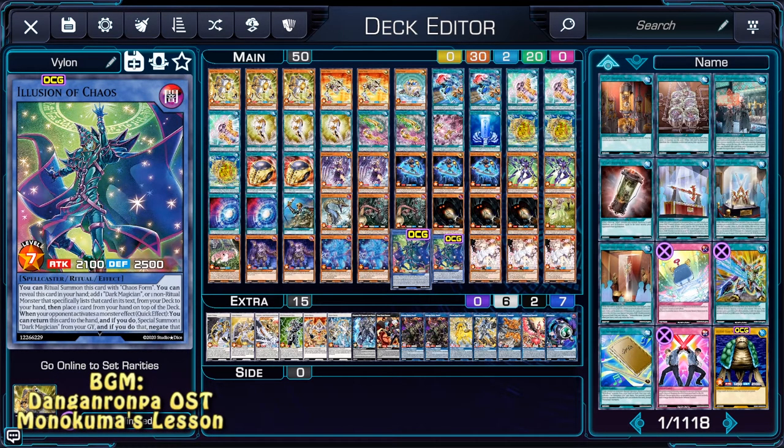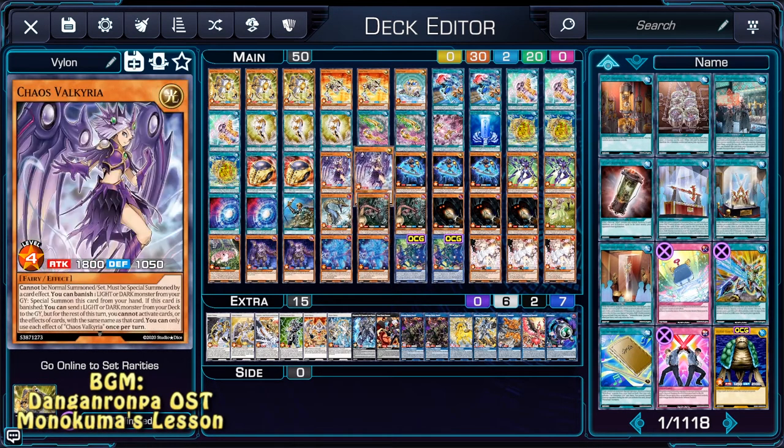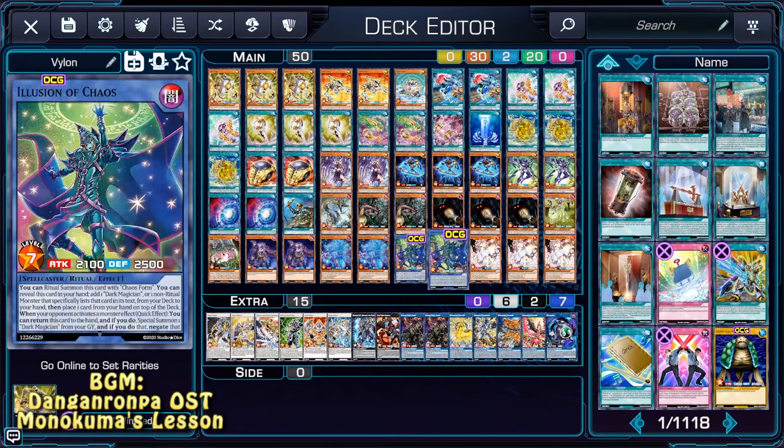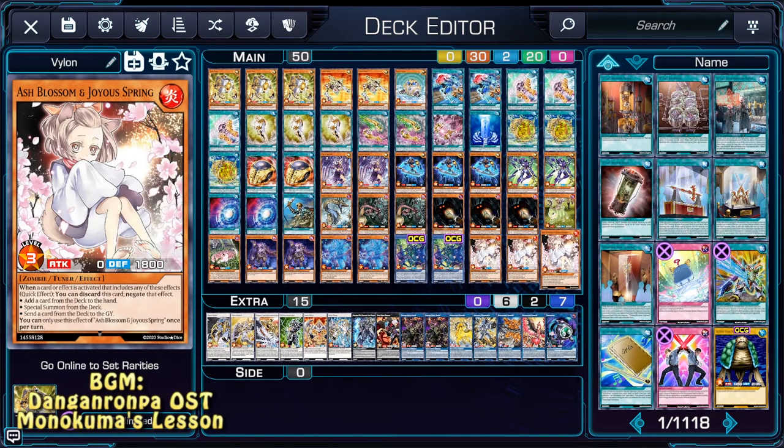So yeah, I really like this interaction. Illusion of Chaos is basically here to search Souls. It doesn't have any further usage. Also, it might be useful to banish for Chaos Valkyria to keep our Chaos Space alive, but that's beside the point. We're also playing triple Ash Blossom because that's the best hand trap. Don't at me.